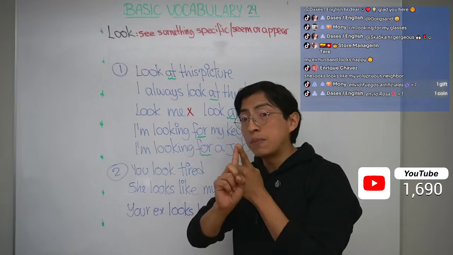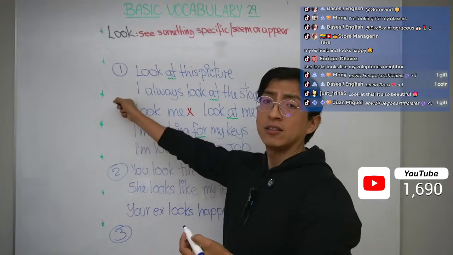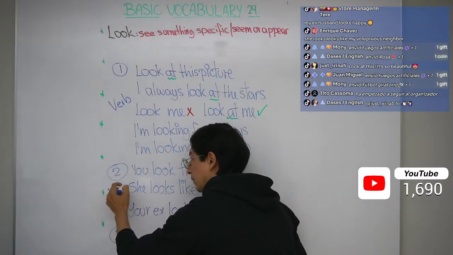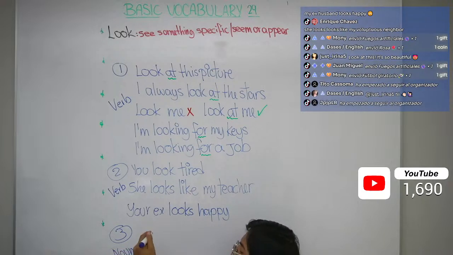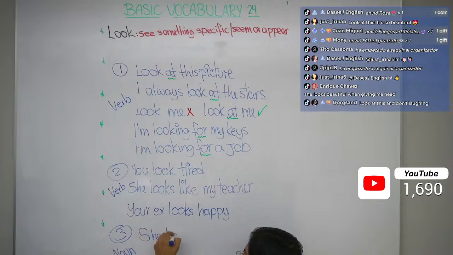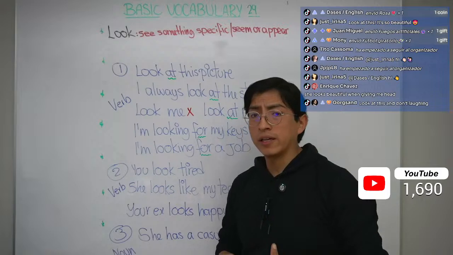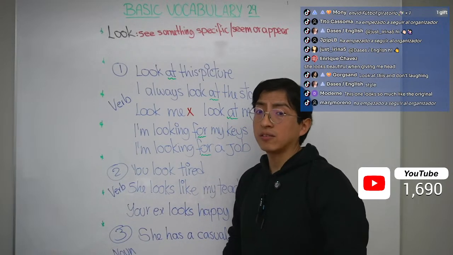Now, there is one more meaning, okay? Number three, I'm going to give you one extra meaning here. In the first case, this is an action. This is a verb. In the second case, this is a verb too. But the last meaning is a noun. Okay, for example, we can say, she has a casual look. Yes. She has a casual look. So it means that she has a particular way or a particular physical appearance, no? Maybe she's wearing a jacket with sneakers. Yes, it's like a style.